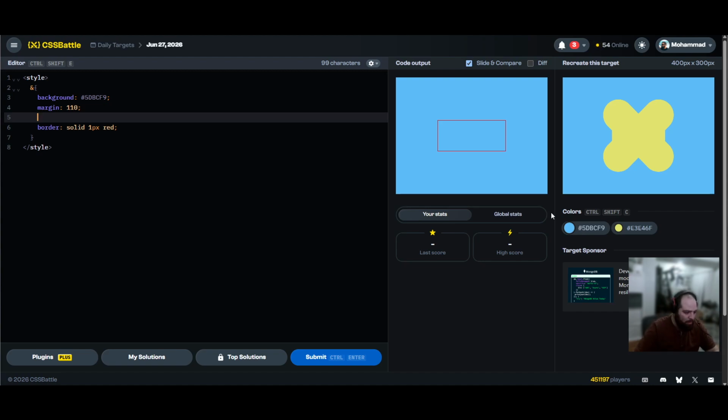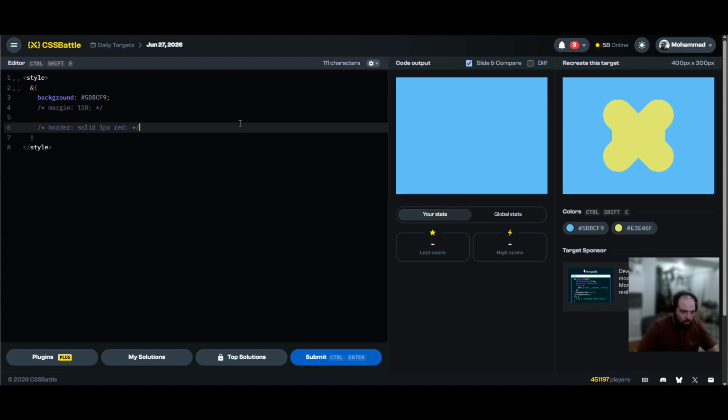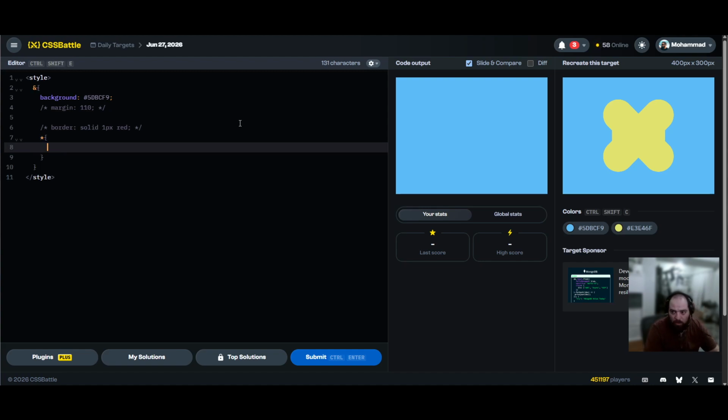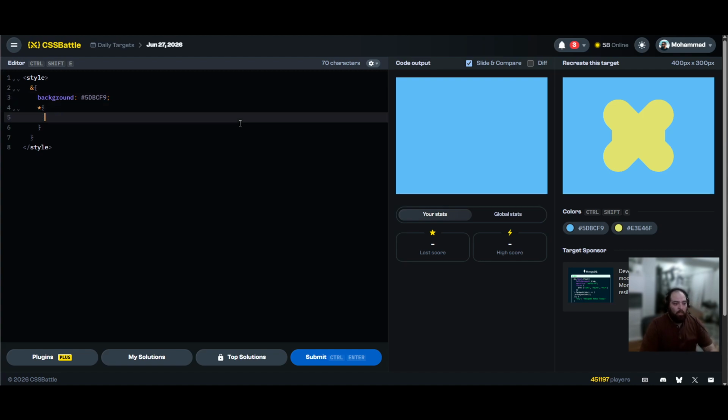How am I going to do this actually? Let's think about this. If I make, okay, the background's there, and if I wanted to do, let me just see one thing. Okay, I think, you know what? I'm going to scratch this. I'm going to actually go with the box shadow. So margin, we are working with, let's go 100px.